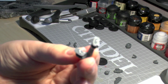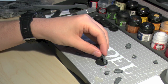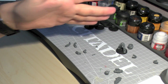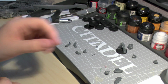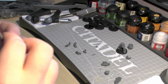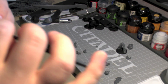So as you can see, I do put a bit too much glue on. I do get a bit excited, but it's difficult to judge it. But I don't put an awful lot on. What we do is, he's glued. He's not ready, but he's going to be drying while I'm doing all the mould lines and things for all the other parts. So what I'd like to do is just do some of the flash and the mould lines of these, or the excess bits that I chopped off earlier, just tidy them up.